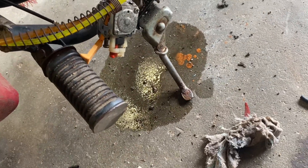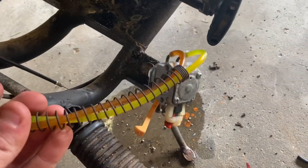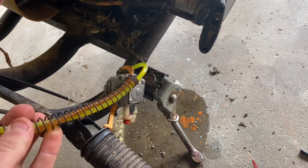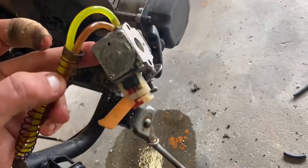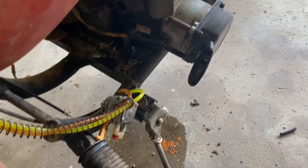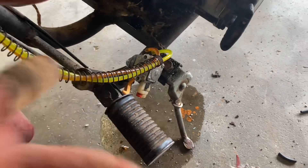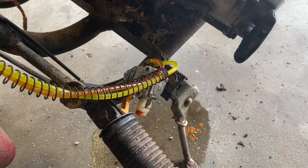Alright everyone, so we've got it back up and we have now primed it all up and as you can see by the little patch on the ground, we have fuel successfully running through the carburetor. Old mate at the lawnmower shop is really lucky because the amount of line he gave me was just enough to get me to this stage. We'll chuck the gasket back on, chuck the carburetor on - we'll prime it up and see if it wants to go.